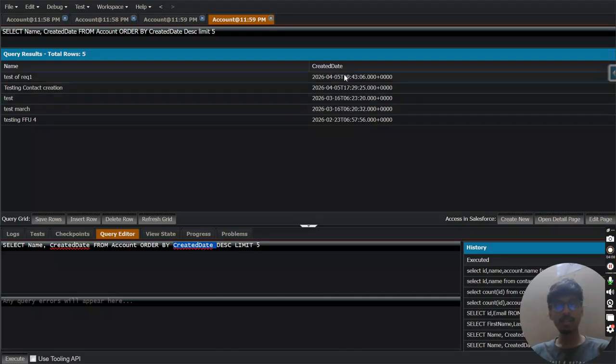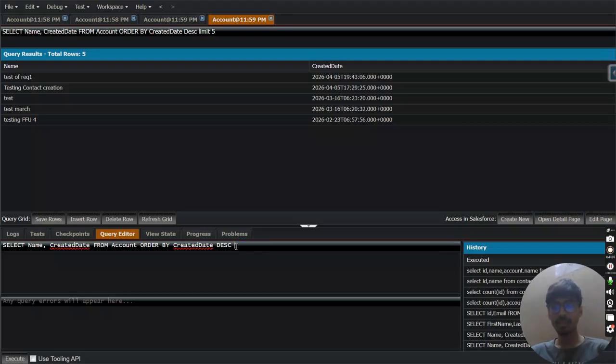If it is numerical, it will follow numerical order, and if it is alphabetical, it will go by alphabetical order like A, B, C, D. If you order by name, it will be alphabetical, A to Z. And for ascending or descending, we have two parameters. Here we are passing descending. By default it is ascending order, and limit 5 means we are trying to get 5 results. This is the order to write.